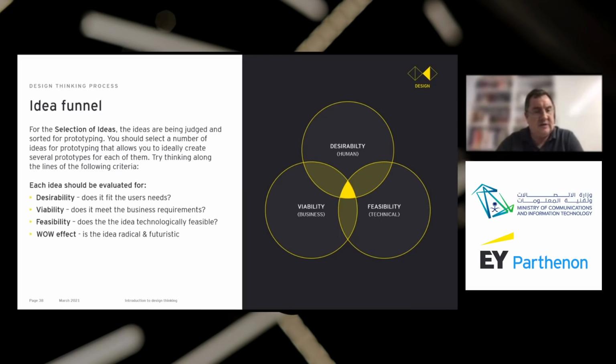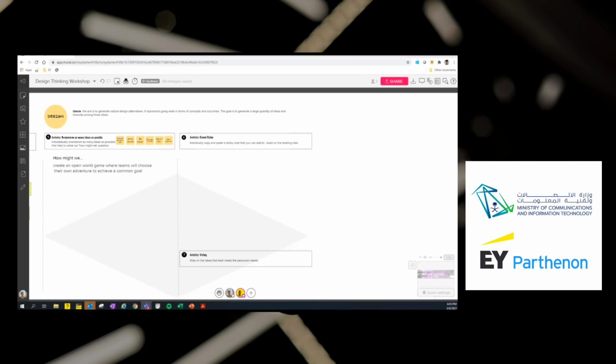And in the next stages, we'll take you through to the mural that we've actually created, where you'll see the brainstorming session. You'll also see how we did the round robin, should I say, and also then how we went through and did the voting on that to the selected and finalized ideas.